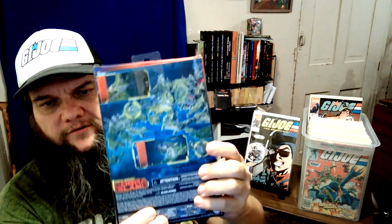So that about sums it up on Major Bludd. I mean, cool Cobra, definitely a cool classified figure. Had to have this when it came out. I didn't have to get lucky. I mean, they had this guy in the Target stores. He was a Target exclusive. So it was a Cobra Island figure. They definitely had him in the stores up here where I live. Cobra Island exclusive. I didn't show the back of this.